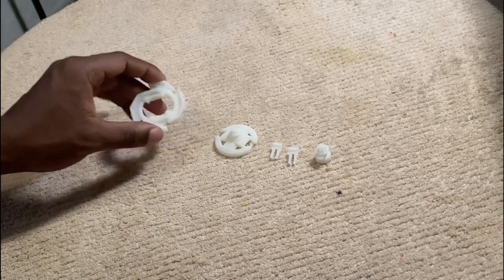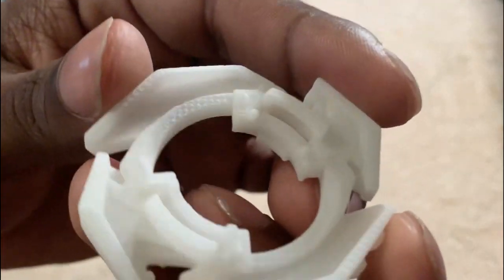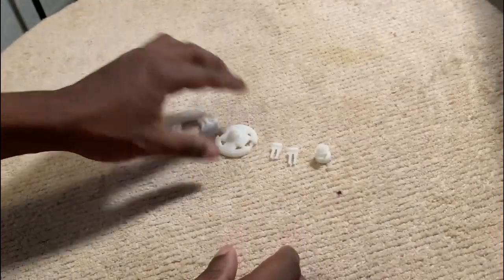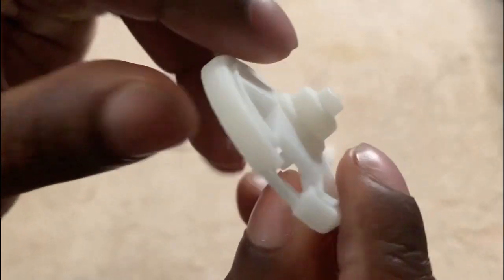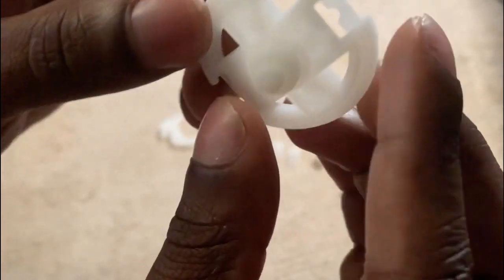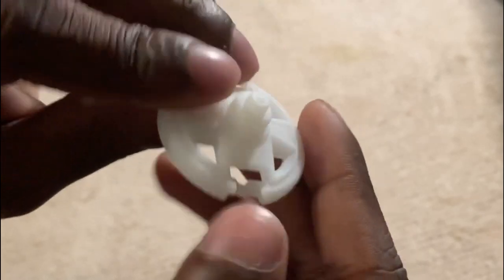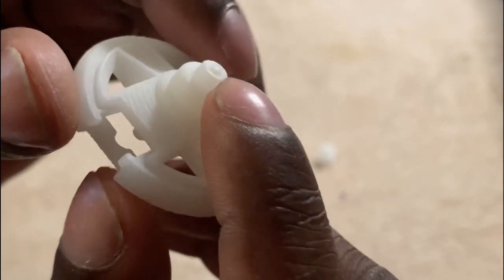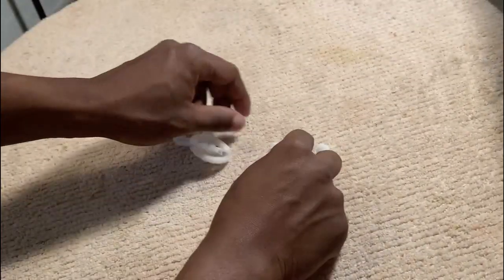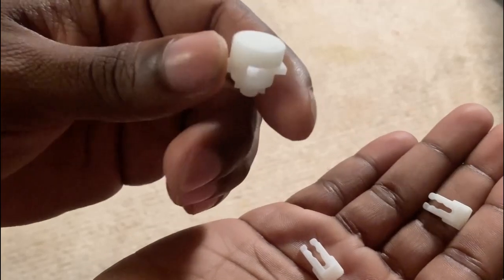Now before we go any further, we're going to take a closer look at each individual part. This is the Freya AR Philema. Panlee put tons of work and effort into this and it looks amazing. He also made his own custom blade base — I'm impressed. This blade base is basically just like a fusion driver: a flat surface but with a sharp tip in the middle, along with a few tabs to hold the spin gear in place. He even made his own core.